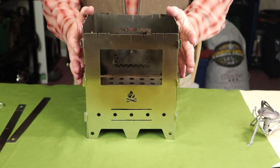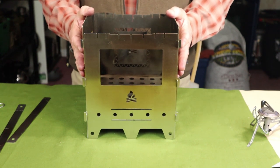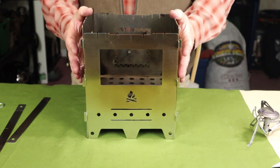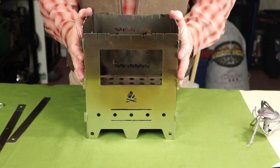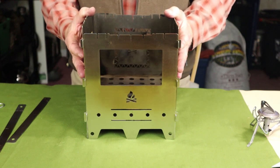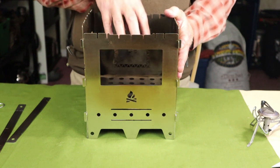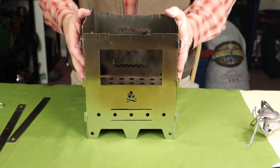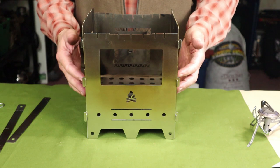All right, the last thing I want to talk about before we get outside and light this stove up is use with other fuels other than wood. So we have talked about using it with a gas stove and with an alcohol stove. Certainly you can use it with a solid fuel tablet like an Esbit or an alcohol gel. It would just mean some type of a little holder that you would set up inside, same place you would use with the alcohol stove, and use the skewers or something similar to give you the height over top that you're looking for.